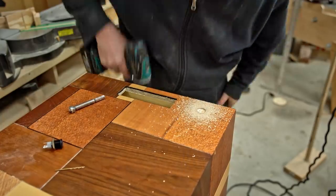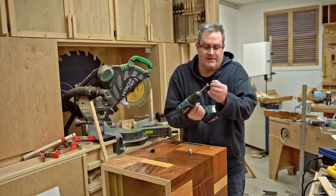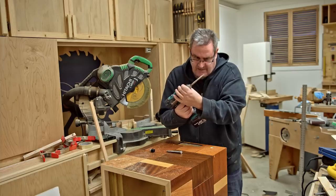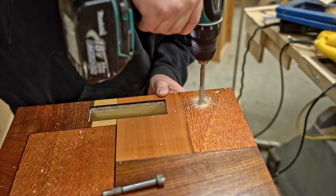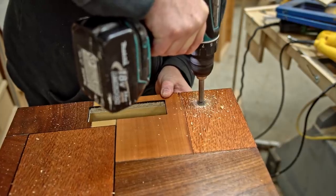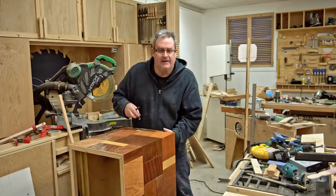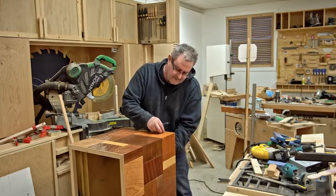The next step is to drill a five-eighths-inch hole. My Forstner bit's tip doesn't fit well and wanders around too much, so to avoid ruining the hole I'm going to start it with a spade bit — the long point on it will guide it in straighter. I did beat it up a little bit when the drill went all the way through; I should have clamped a backer board on instead of holding it with my hand and being half afraid of drilling through my fingers. Live and learn — at 52 I've learned quite a bit.